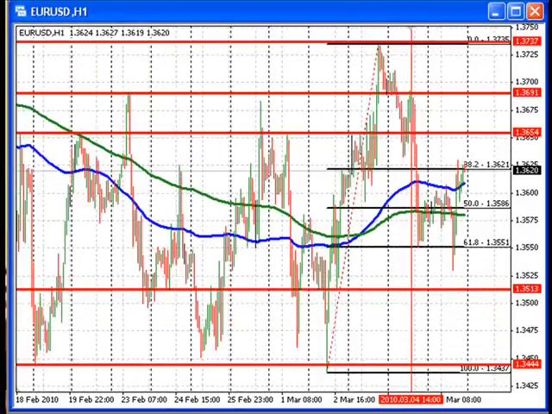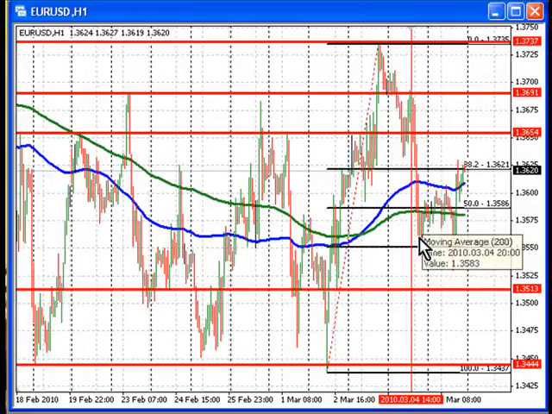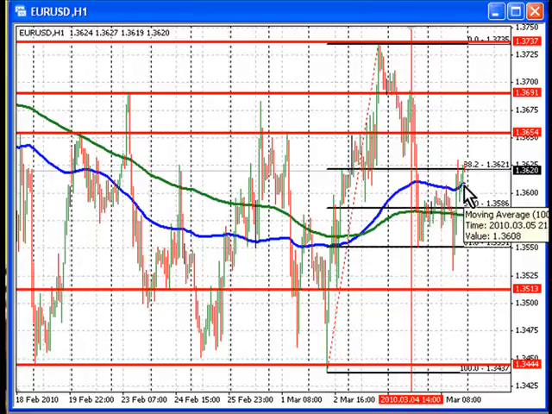Now let's look at the hourly chart real quickly, and you can see the up and down, non-trending action. We have intraday trends: trend up, trend down, trend up, and then trend down. This week we had a couple of days where the market trended up, and it looked like it was going to break to the upside. Then we had a couple of days where the market trended down until Friday, when the market started to move back above our 100-hour moving average. Again, that's our trigger. We're back above that level. The 100-hour moving average comes in currently at 136.09. As long as the price can remain above 136.09, we should see further moves to the upside.